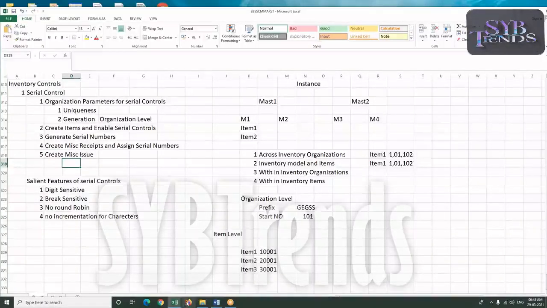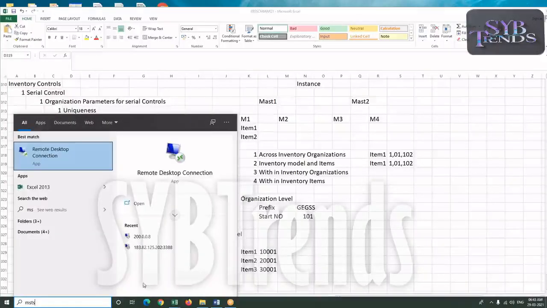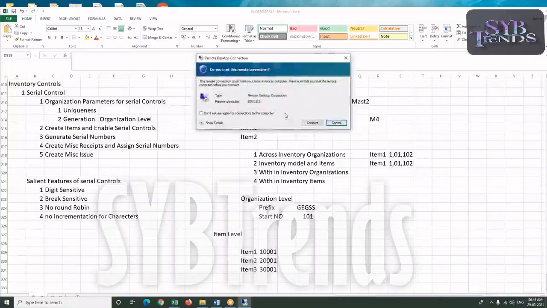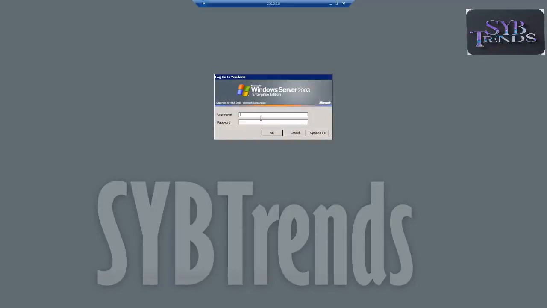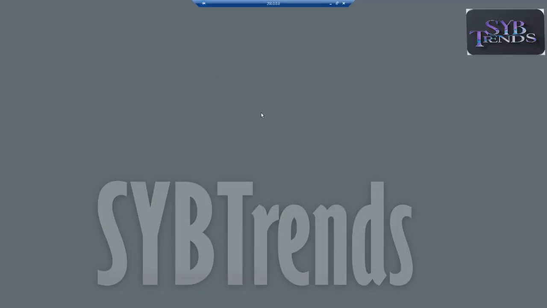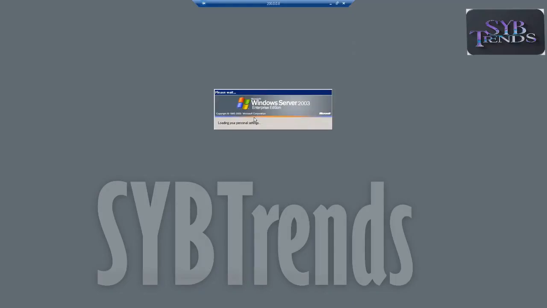Like here, if you see the transactions, at the time of creating a miscellaneous issue, we'll be able to issue only those serial numbers which are already assigned to our items.